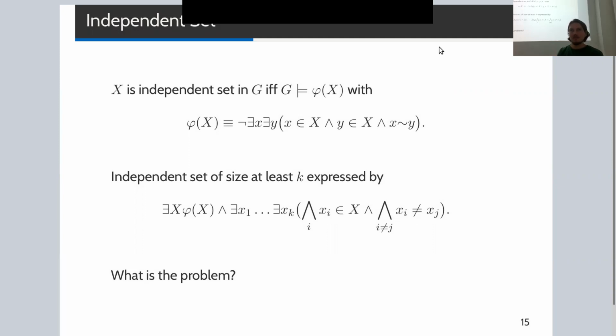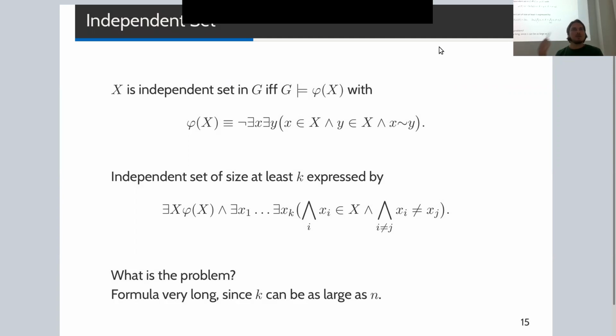So, yeah. The formula size depends on k. Exactly. The problem is that the formula size depends on k. But if you're looking for an independent set, the independent set can be very large. So maybe there's an independent set that has size roughly n, for example. If you want to check that using this trick, the formula would also have size roughly n, and that would be way too long. Our formulas can only have bounded size independent of the length of the graph.